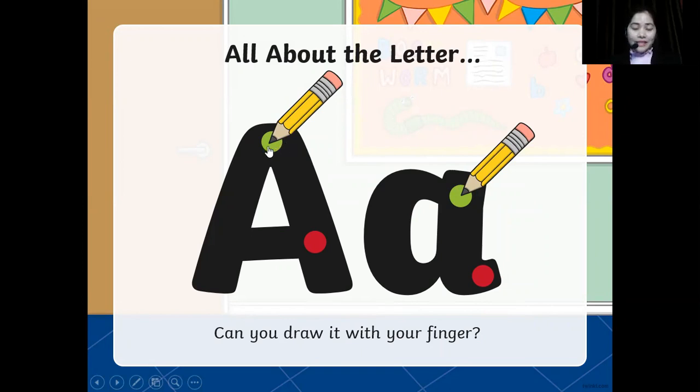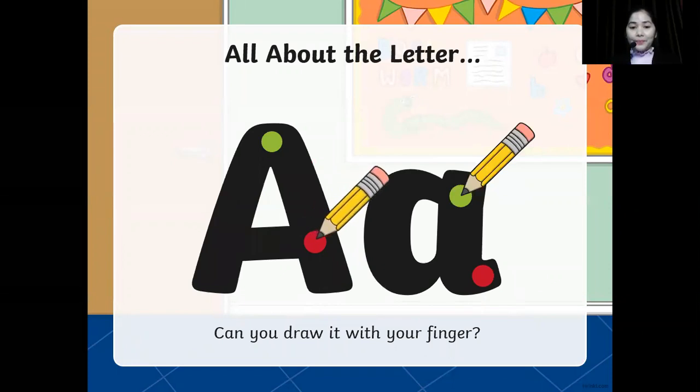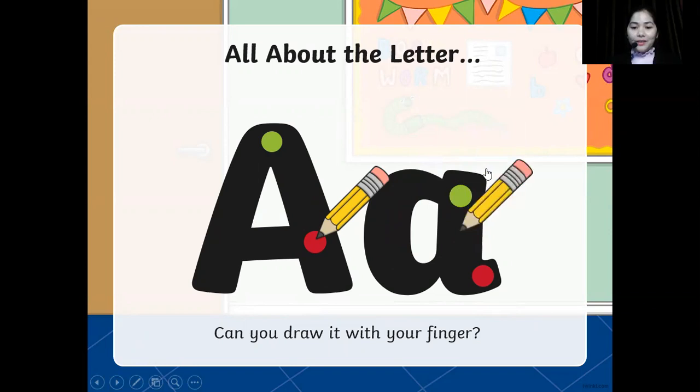If you can see on your screen, I have here the uppercase A and the lowercase a. Once again, the uppercase A and the lowercase a. If you could still see the pencils there, please look at the pencil. It's going to the left, to the right, and across one more time. This is how you're going to write the uppercase: down to the left, to the right, and across. And the same goes with the short A, like that. That's what I taught you last Monday. One more time, that's how you're going to write the short A. Great, so now let's move forward.